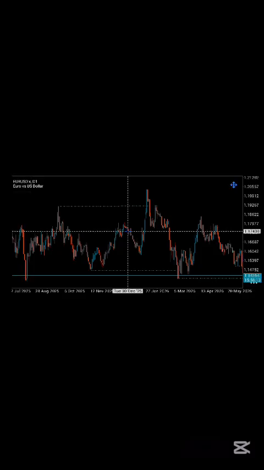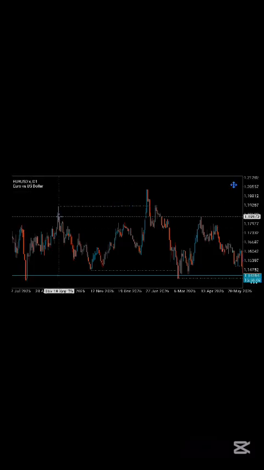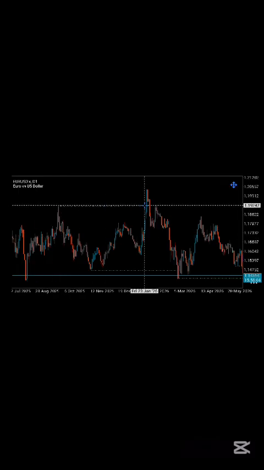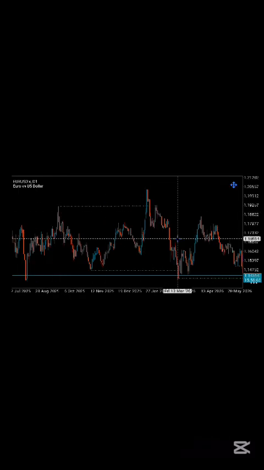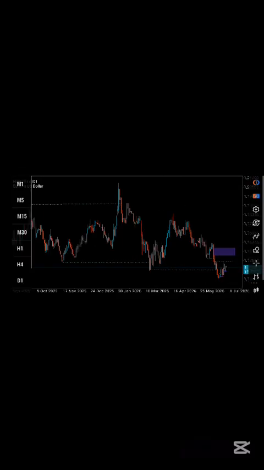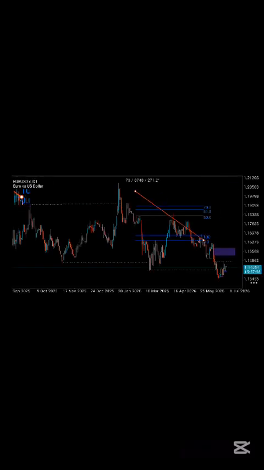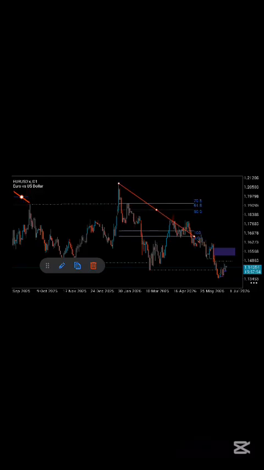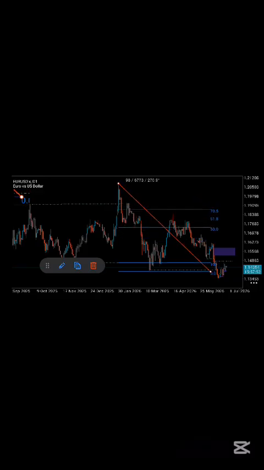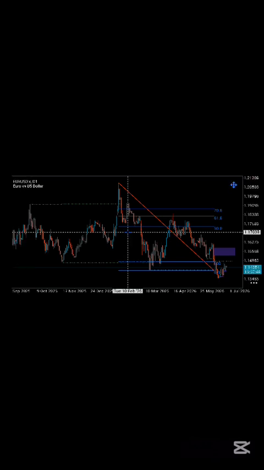So on the daily time frame, we had a clear break of structure to the upside, confirming the market was previously on an uptrend. After I got this break of structure to the upside, the market later plummeted to the downside and gave us a change of character. After getting the change of character, market retraced back to the premium, and that's where it sold from.